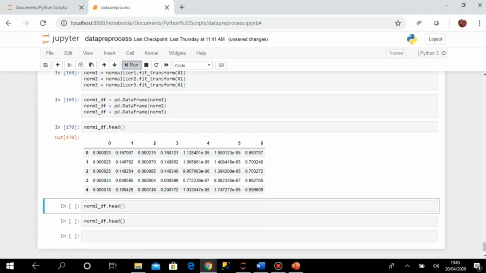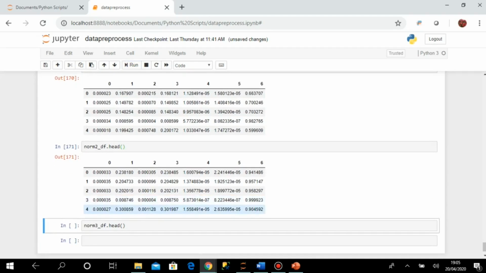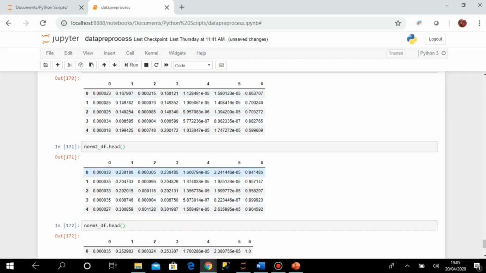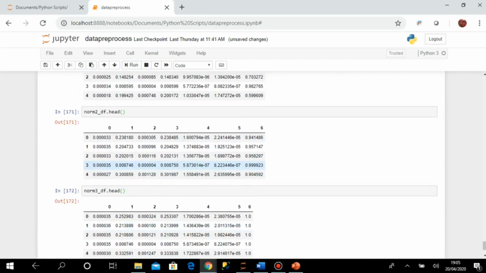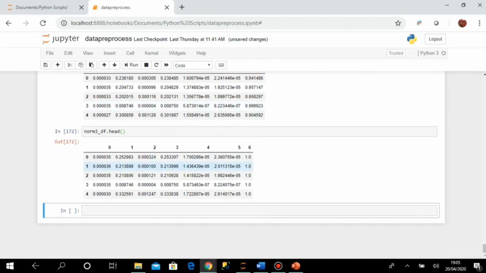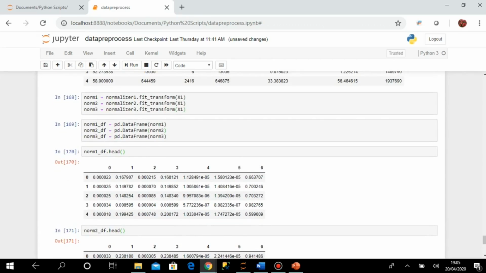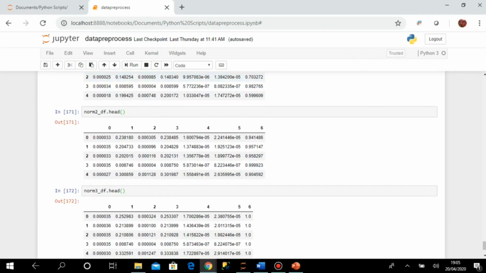The purpose here is to show that the values after normalization change based on the different normalization methods, but ultimately the purpose is the same. When there are different numeric columns in records with different ranges of numeric values, that may incorrectly influence the machine learning model. So we can normalize the numeric data so that they are in the same kind of range, at the same level. That's why normalization is very effective.